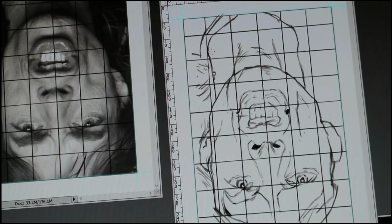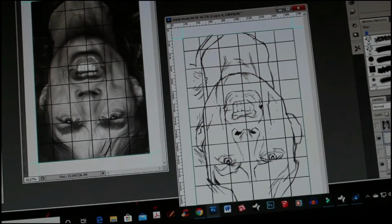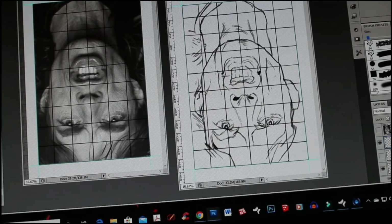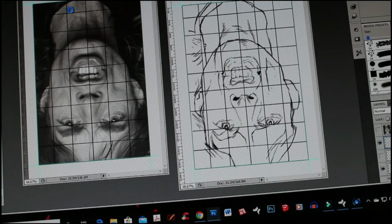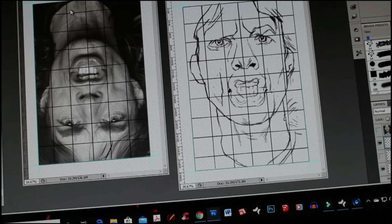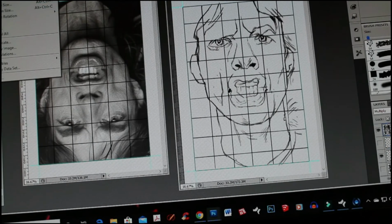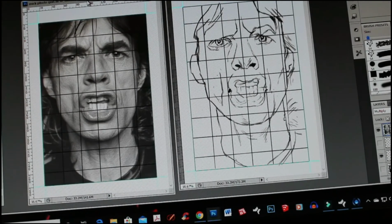So, let's see, I think I've bored you enough. I think you've got the basic idea. So what I'm going to do now is flick this up the right way, and let's see what we have. Image, rotate 180. There we are, drawing upside down, and let's make it the right way up. And there we are, that's what we've been drawing, folks.